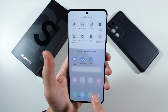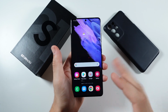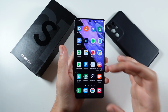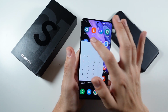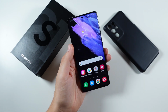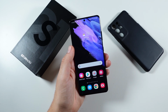I've been using this phone for 6 months. I could tell you right now, I probably haven't figured every single thing out about this device yet. There's just so much. This is a phone that can stay fun to use for a very long time, and having the multiple split screens you can do, like you can bring even pop views into the middle like this, smaller applications, multiple applications. It's a joy. It's really a joy for people who like the ultimate phone with basically everything you could think of to use. It's all here. This is a complete package phone, no compromises.